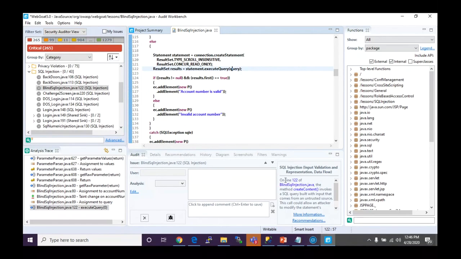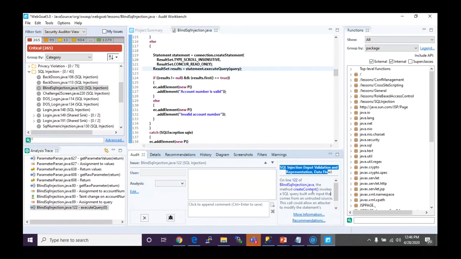I'm from a pure security background. I have never done application development or worked in a program development environment. But still it gives us very decent information to understand this. This is an abstract which gives us, on line number 2, the methodology. It gives you detail like an SQL query built with input that comes from an untrusted source. It is saying that the source from where the input is coming is not trusted.